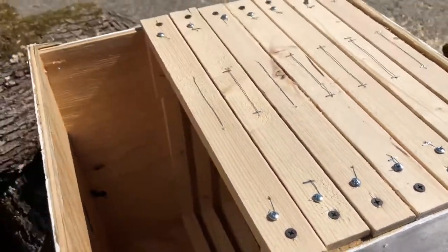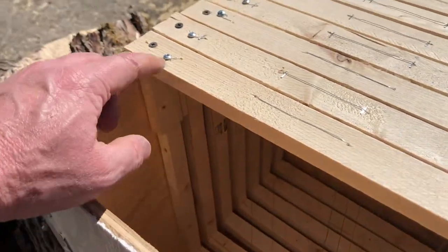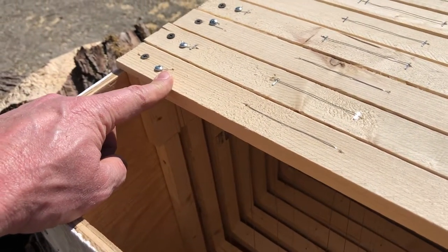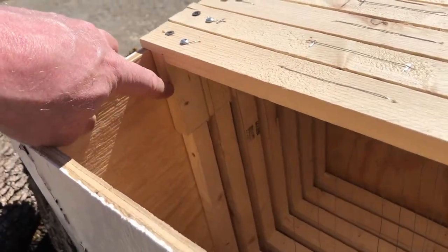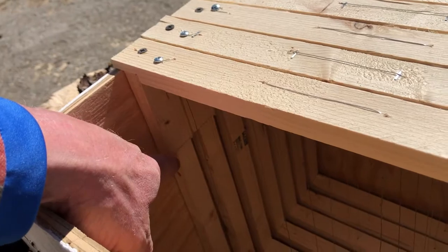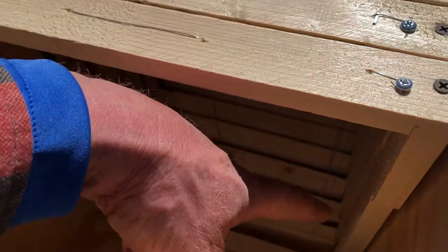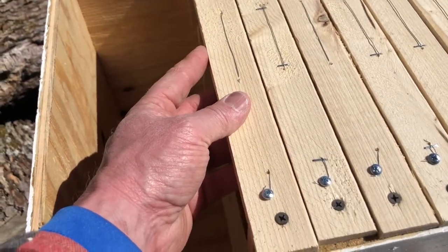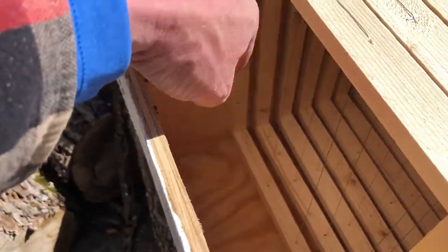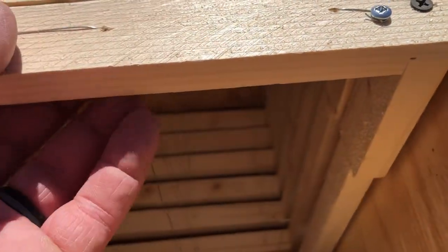Okay, so here what you have is an inch and a half top board. It's an inch and a half sideboards that are then cut down to an inch, and they stay across an inch along the bottom. What that allows it to do is to touch each other at the top, but have a gap at the bottom so the bees can move between one frame and the next and the next. Okay, so that creates these gaps that you need.